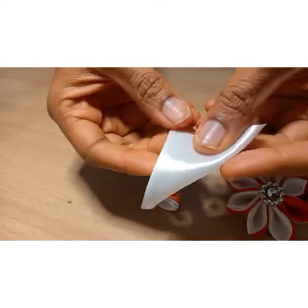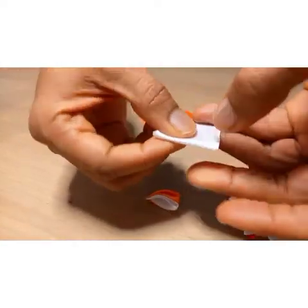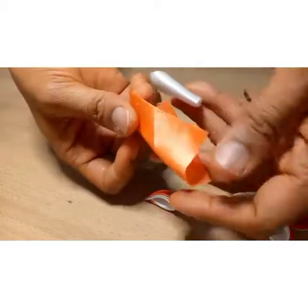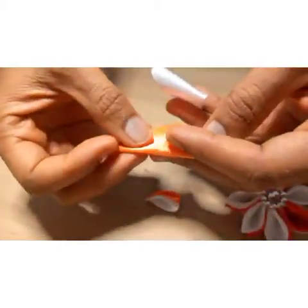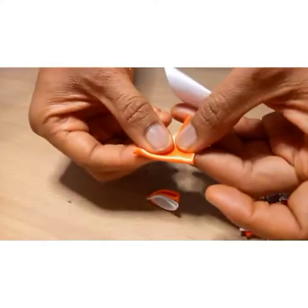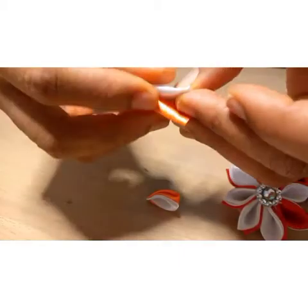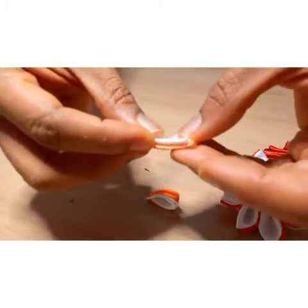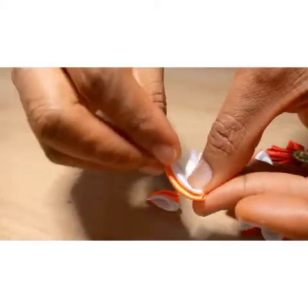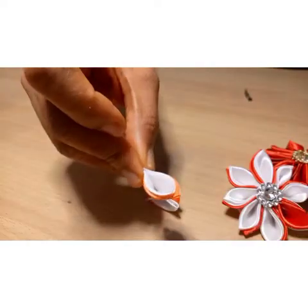Triangle folding and another triangle folding. You hold that. Triangle folding and another triangle folding. Beautiful. And then we'll place our white on top of our orange, whichever way you want to do it, and then join the tips together beautifully. So here we go.